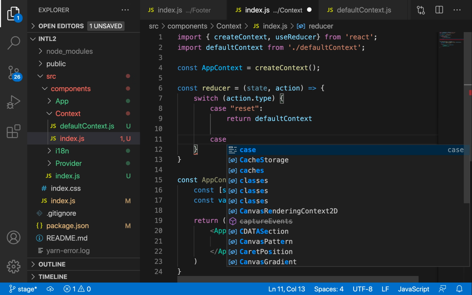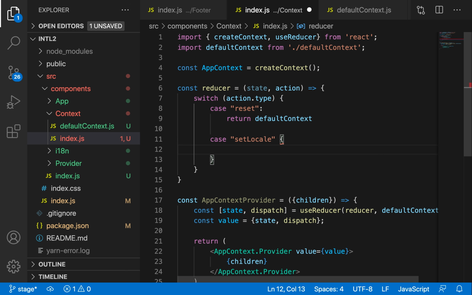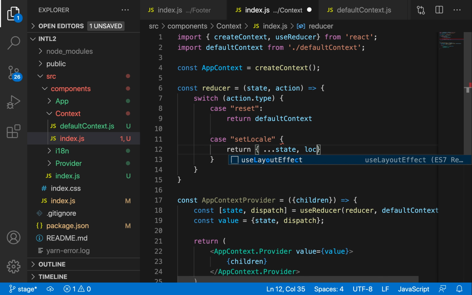And for example, when we will have case set local, we need to return a new object state, and local we will have from action.